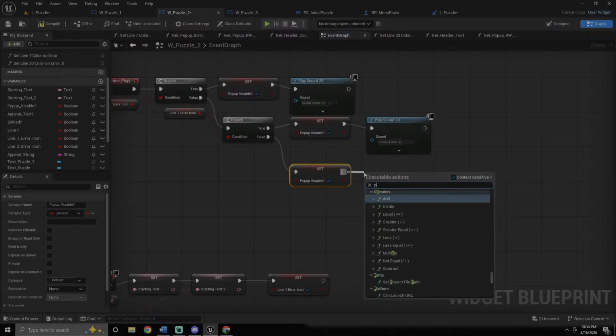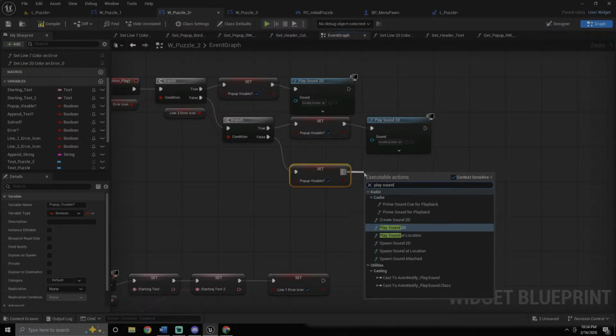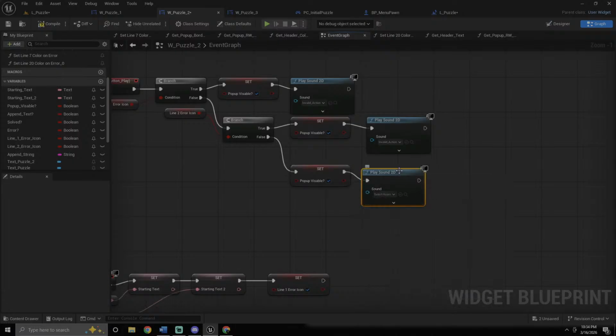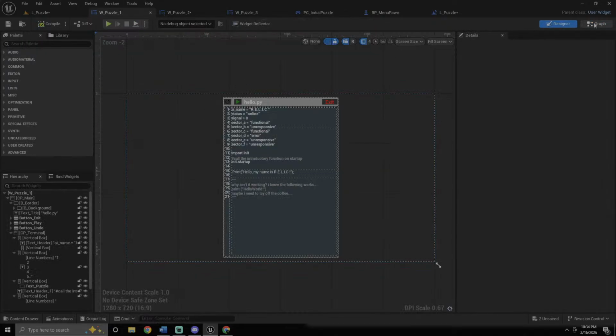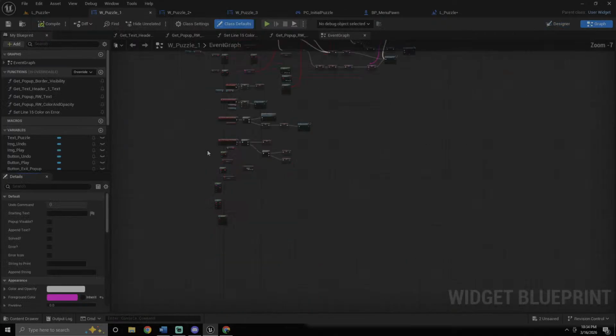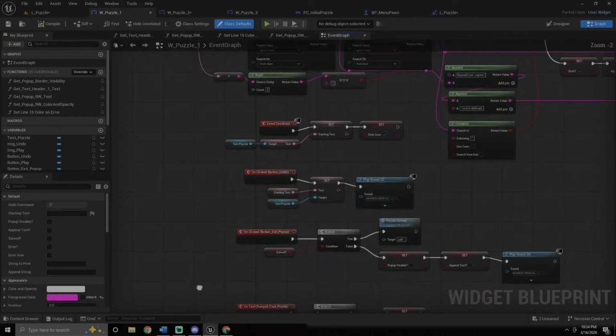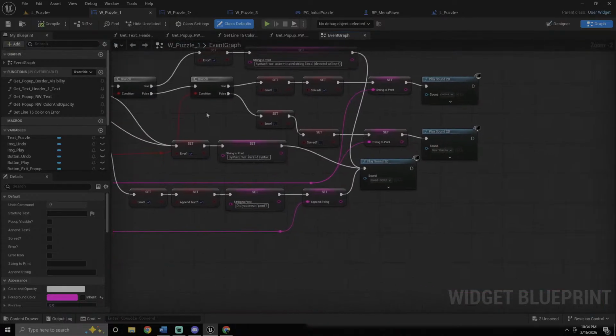play sound 2D, and open, was that the right one? Dockable window open, play, new window.